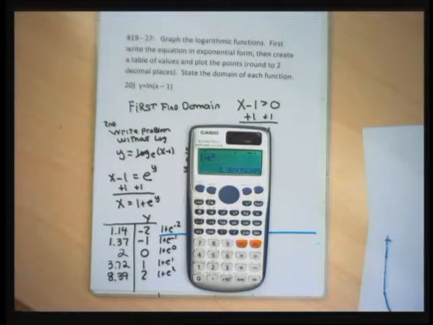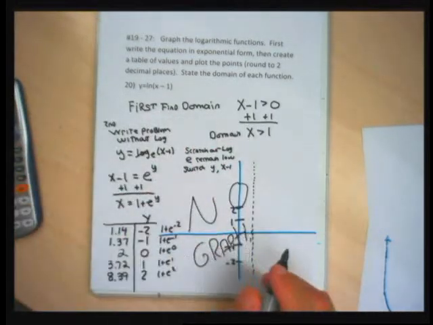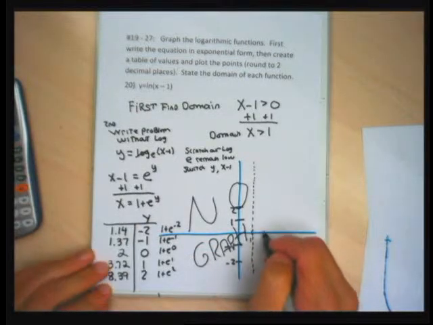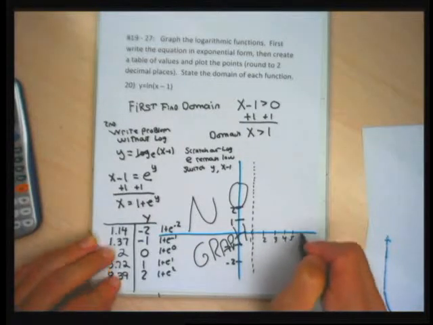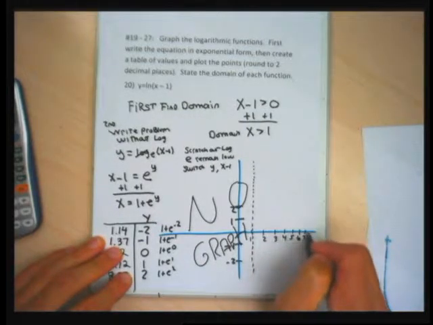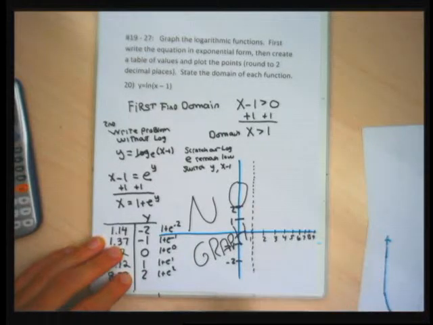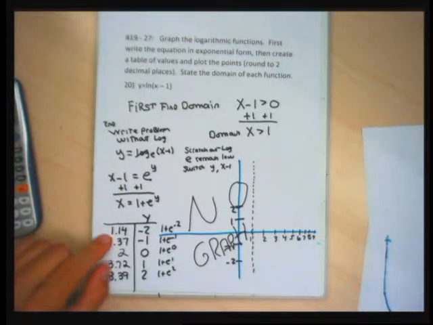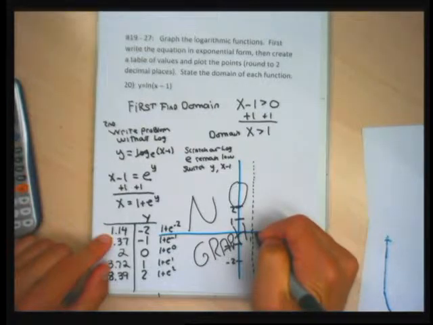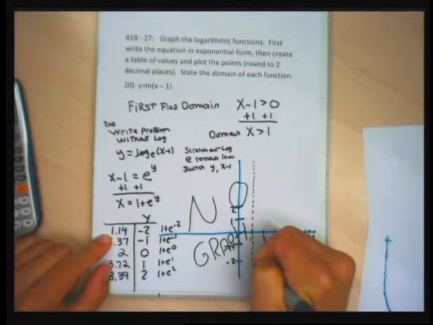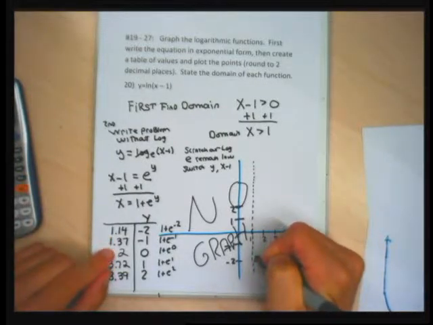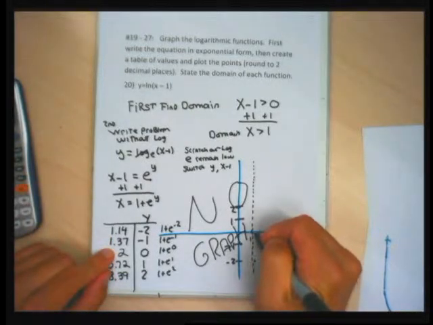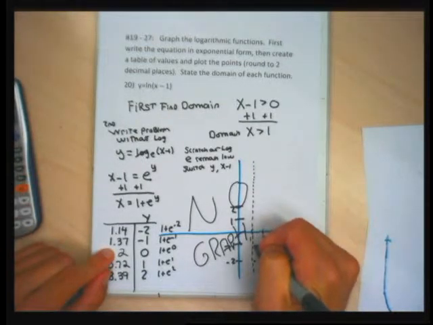So now I'm going to plot these points. On the x-axis I need to make it out to 9. So 2, 3, 4, 5, I'm going to start scrunching, 6, 7, 8, 9, best I could. 1.14 is just to the right of this dotted line, and then -2, so it's going to be down here. So I find 1.14 on the x-axis, and I go down 2 on the y-axis. 1.37 is a little bit, a third of the way between 1 and 2. Then I go down to -1.